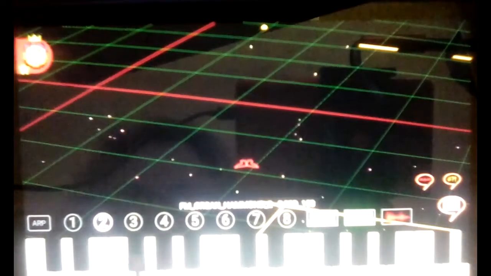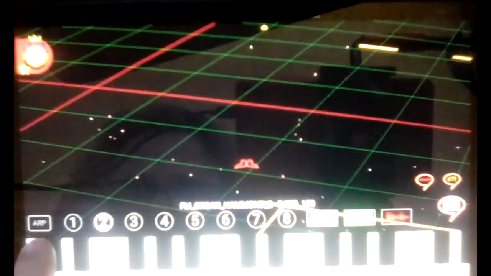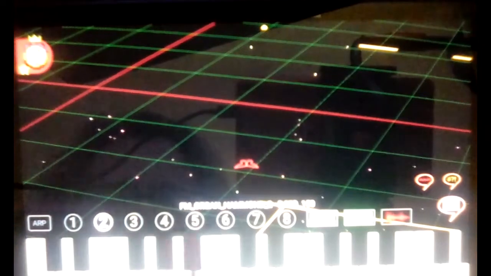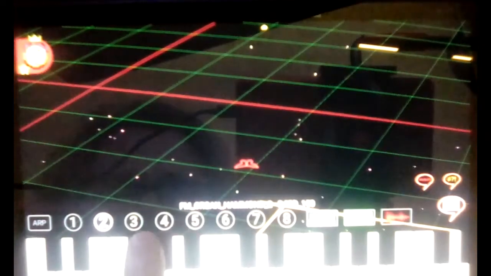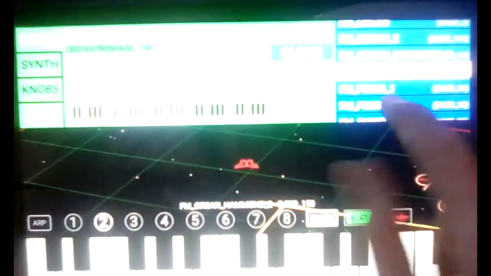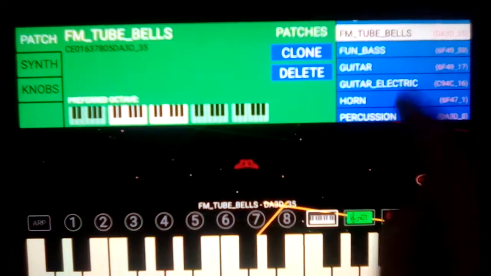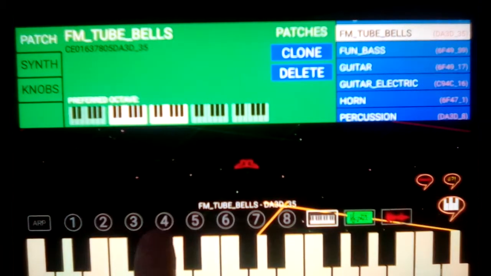So some UI changes. I broadened the ARP button, and it's square with rounded corners. This is some logic here. These 8 round buttons are all shortcuts into your instrument list. So you find an instrument that you like, and then you long press on one of these buttons, and it's remembered as part of that button.